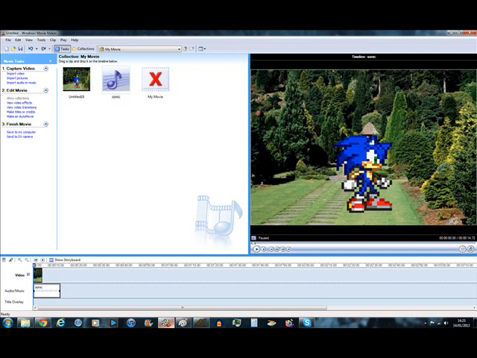Simple. And let me also give you a tip here. Sometimes the audio can be bigger than the actual picture length, so what you want to do is make the picture length bigger so it can fit the time for the audio. So make sure that the picture is the same length as the audio, Spiconia voice in this case, and then you drag. There we go. Simple. And then you have your very own sprite movie.